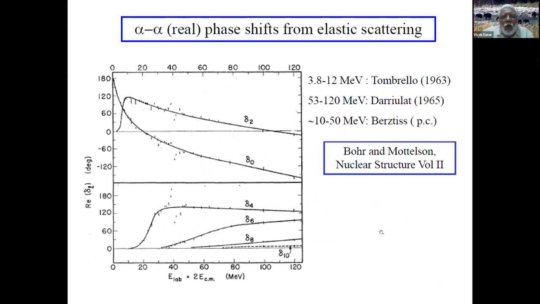I was here. So as I said, only even L's are allowed. And so these phase shifts for the various orbital angular momentum states are given here. You can see the delta zero has a phase shift of 180 degrees. This is the lab energy plotted here with the real part of the phase shift. So there's a 180 degree phase shift. For the delta two, it doesn't quite go through 180 degrees phase shift across the resonance. It's about 120 degrees. Similarly, for delta four, it's also around 150 degrees or so.